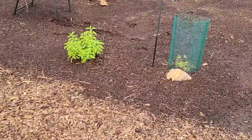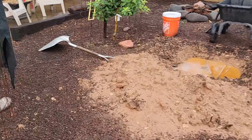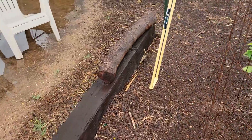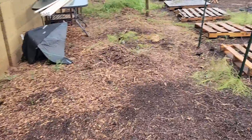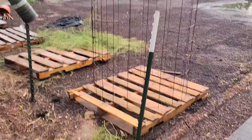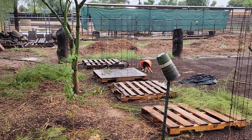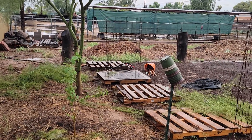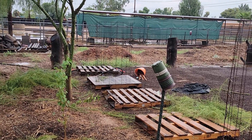All right everybody, take care. This is Rick from Scottsdale Urban Farms, Scottsdale, Arizona 85254, just kind of surveying the property and looking at all of the water and the wonderful moisture that we're retaining. We've got our five bioreactors — I did a video on those the other day. I had to trim up this tree because I don't like having things whack me in the head when I'm walking by, and that son of a gun's got some thorns on it too — that'll leave a mark.